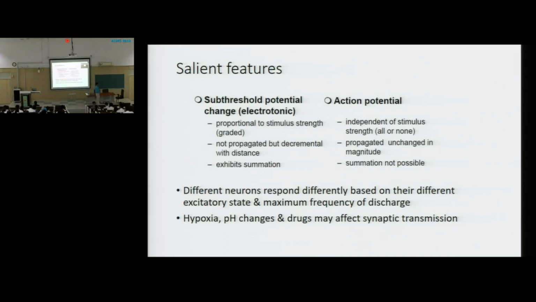For example, when a subject overventilates, hyperventilation will lead to alkalosis, and that alkalosis sometimes may precipitate seizures. The subjects who have an epileptic tendency, if they hyperventilate, are more prone to develop seizures. That's because of the change of the synaptic transmission, because of any kind of pH change. Now, obviously, the drugs may also affect it. Okay.